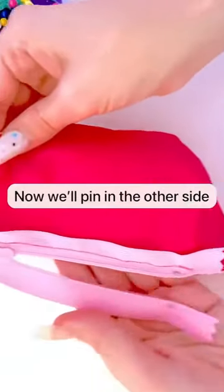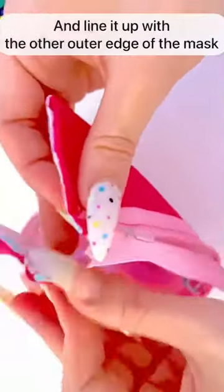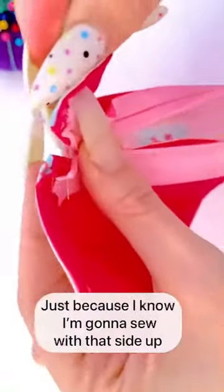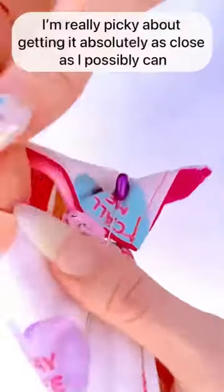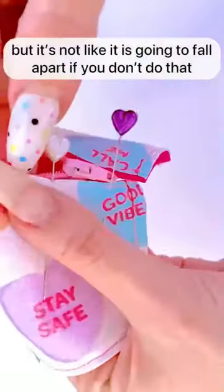We've got a nice straight seam down one side of our zipper. On the back it should look like this. Now pin in the other side: take one outer edge of the mask and line it up with the other outer edge, both wrong sides facing up, lined up exactly. Pin it in place just like the other side. Then flip the mask right side out and continue pinning down that edge, lining up the ridge of the zipper as close as you can to the top edge of the mask.